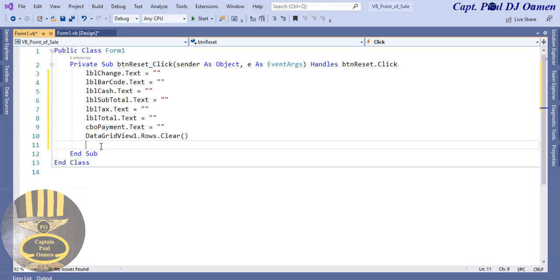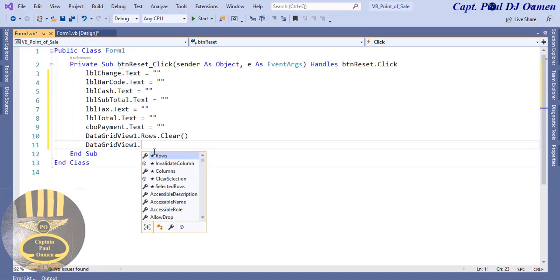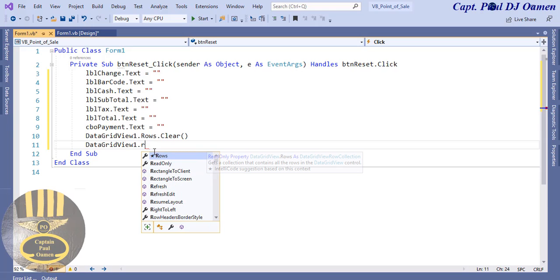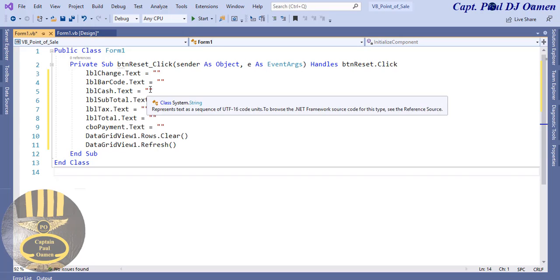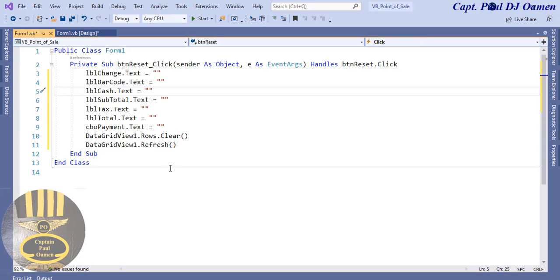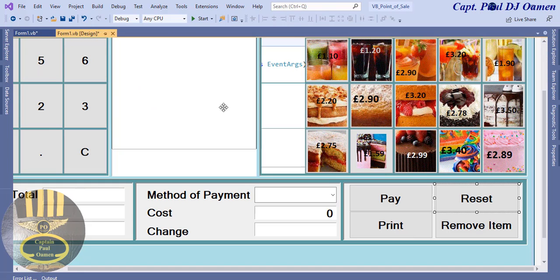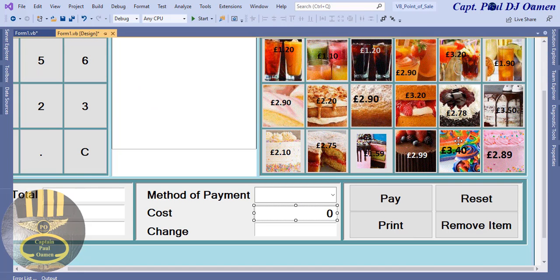Copy that and just paste it underneath here. Dot refresh. There we go. That is my clear taken care of. However, for the cache, the customer deposited the cache for change, so I'm going to enter 0 in there because there's a default 0 in there. That is it. Okay, that is all done.